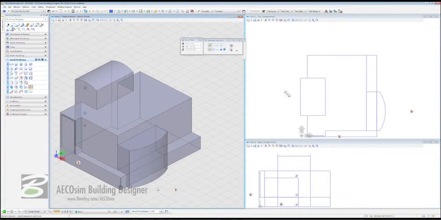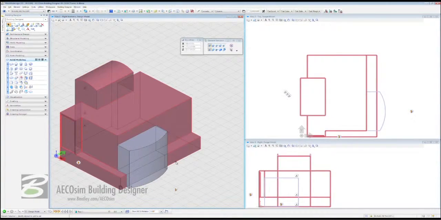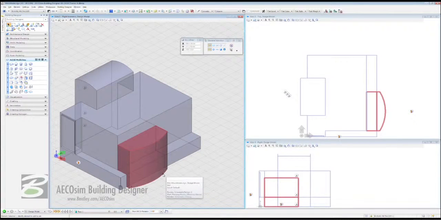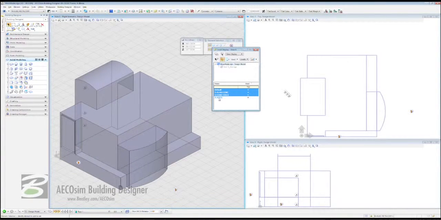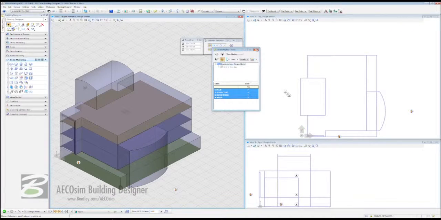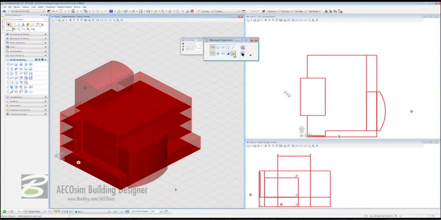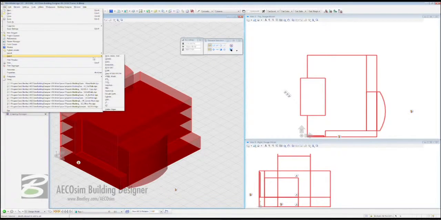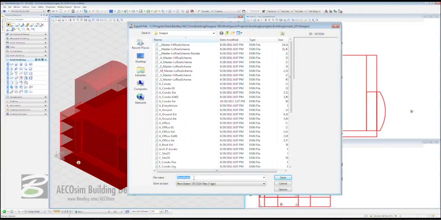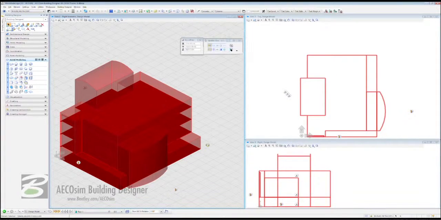And now, if you reset with your right mouse key, you'll find out we have two different solids, and that's taken off via a profile. Okay, we're going to come to Level Display for a moment, turn on our spaces, and now we're going to close that down because what we need to do is export this out. We can come here to our element selection again and click this icon, select all, and we go to File, Export, DGN. And we're going to call this one A underbar external walls and click Enter.